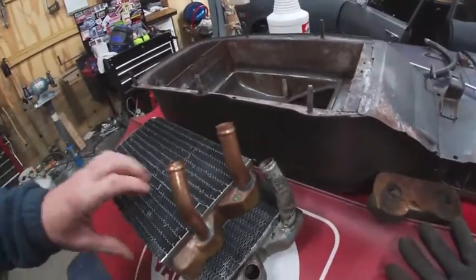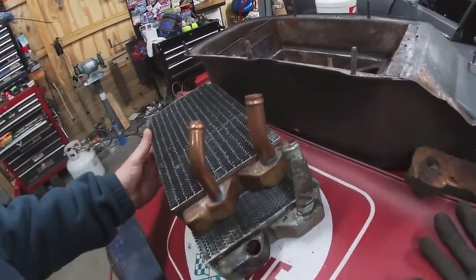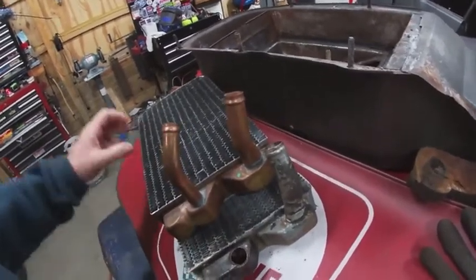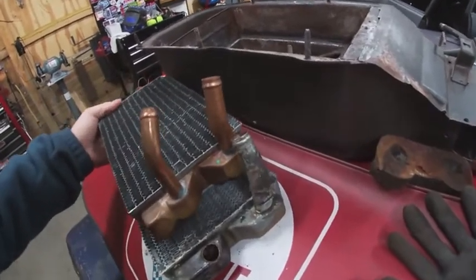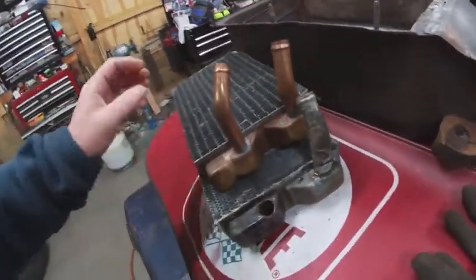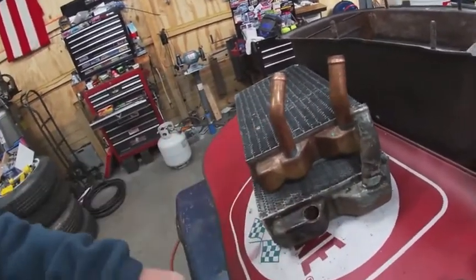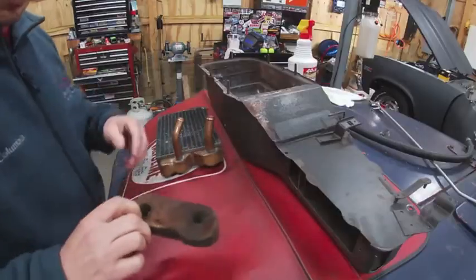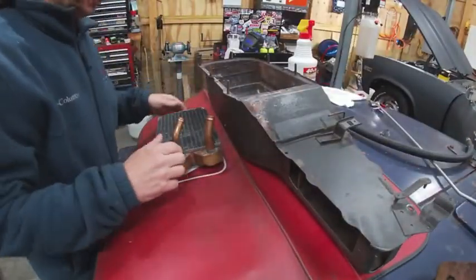And on the width, we are slightly different. The new one is a little bit smaller. Let's see if our hoses line up. Yeah, our inlet and outlet look like they're pretty much the same position. So we should be able to use this. Since I seem to be out of table space, I'm using the Jeep hood as my workbench.